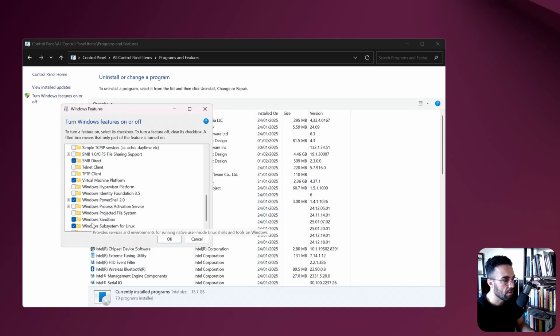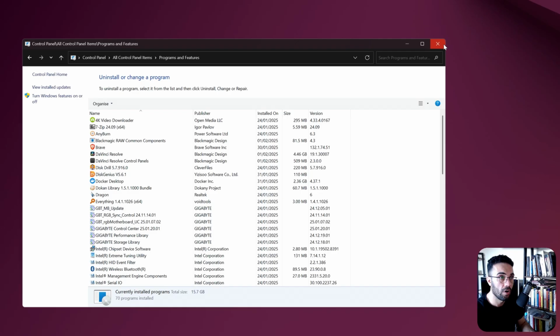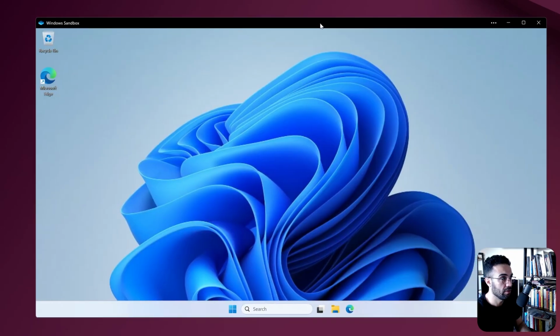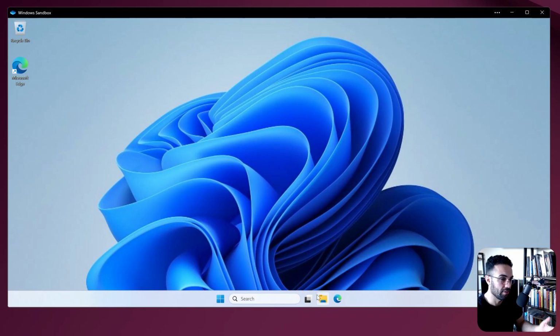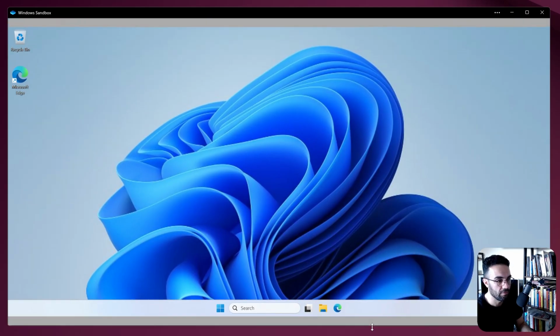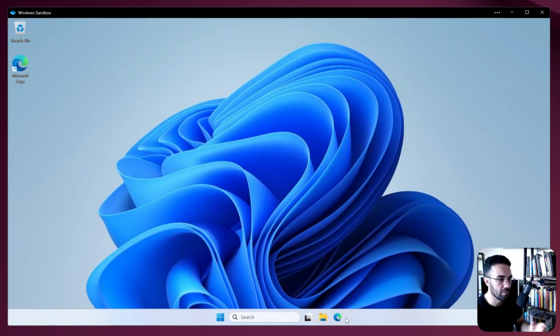Anyway, for here we are going to use Windows Sandbox. After the restart, if you search in the start menu for Windows Sandbox, you are going to get it. Now that Windows Sandbox is running, it's basically running a sandbox version of Windows in your operating system. You don't have to use it, but for this exercise we're going to have that one. For a few seconds I'm going to install a few of those browsers and I'm going to come back. We can follow from there.